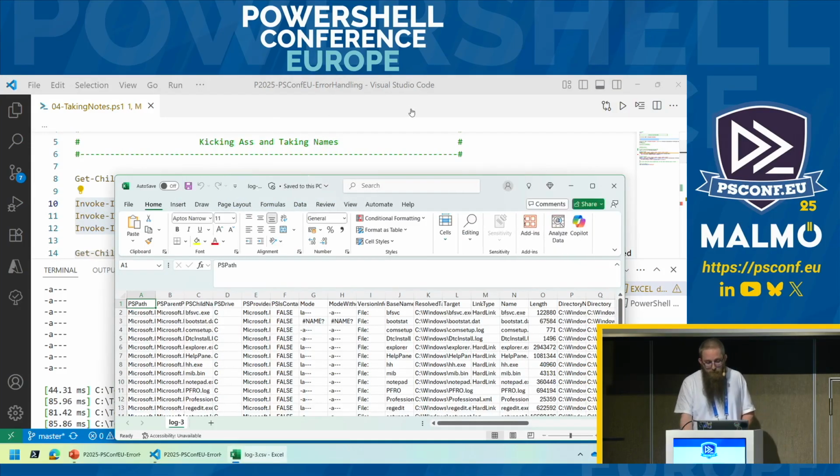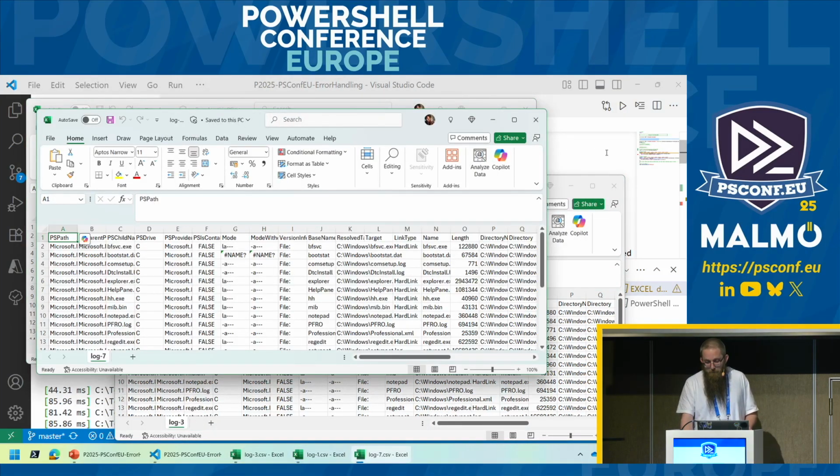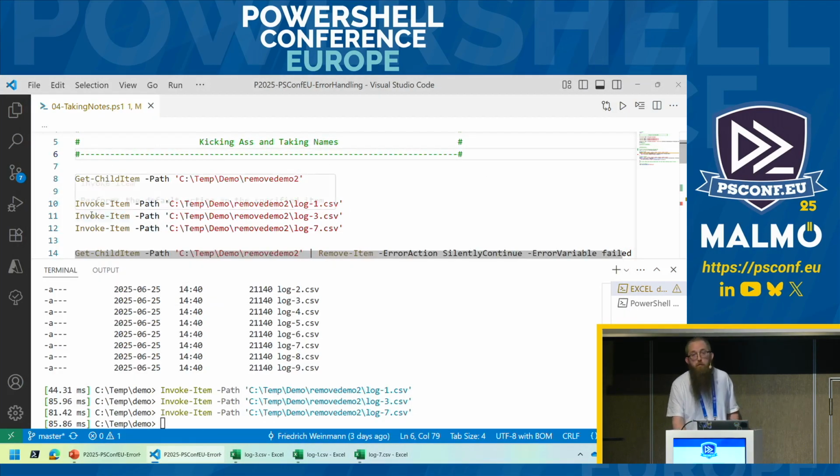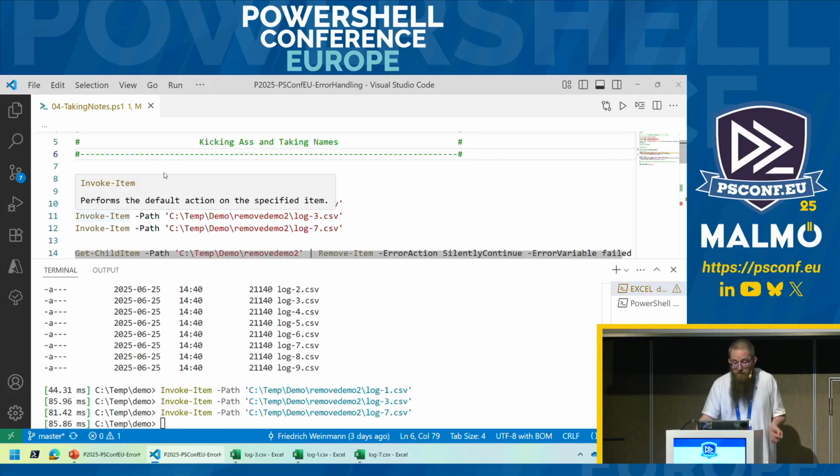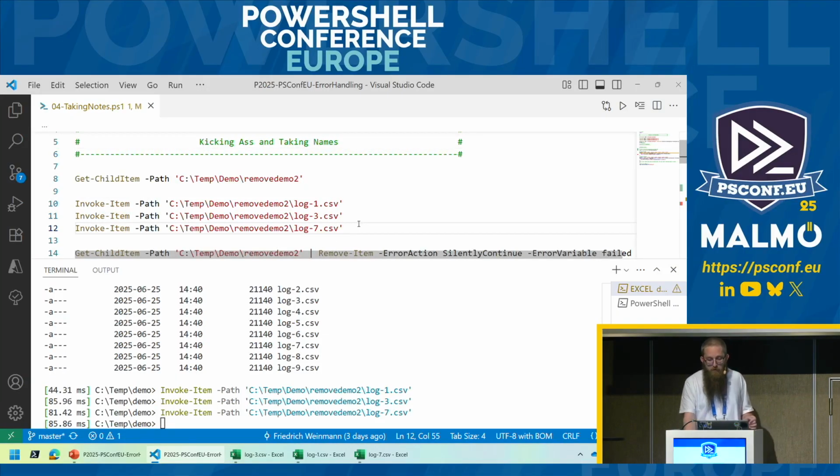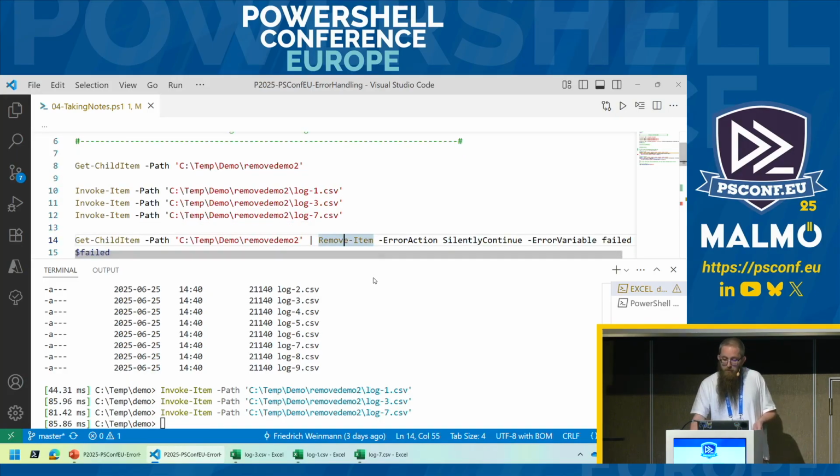Now, Excel, you're okay. Invoke item opens a file in the default application for that. Quite useful.